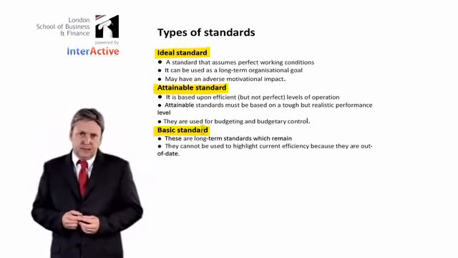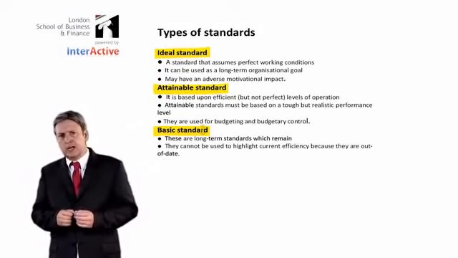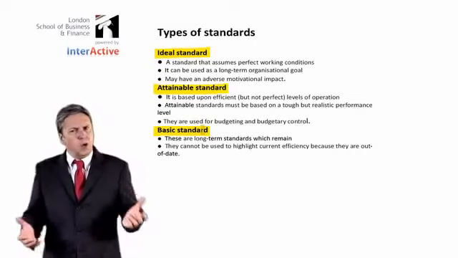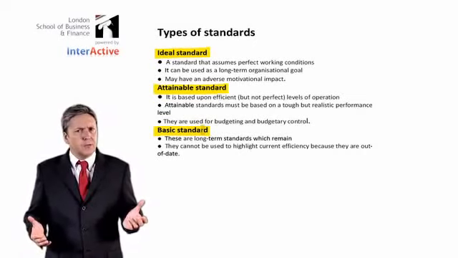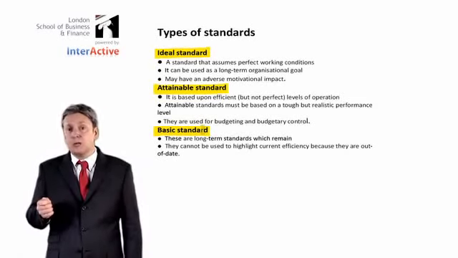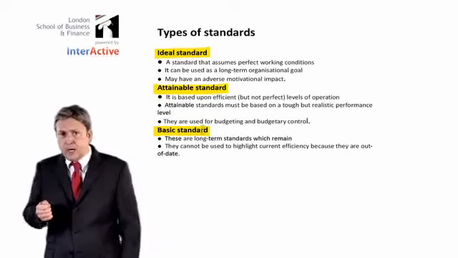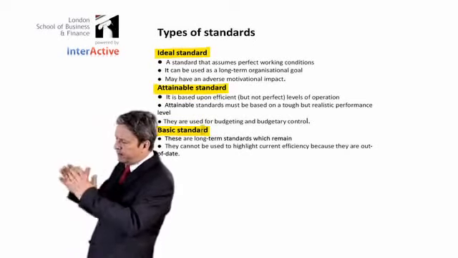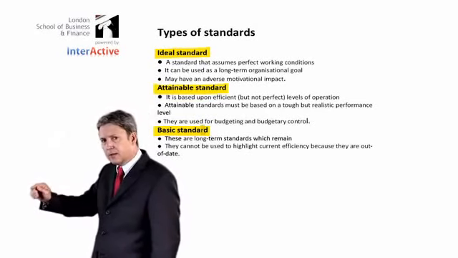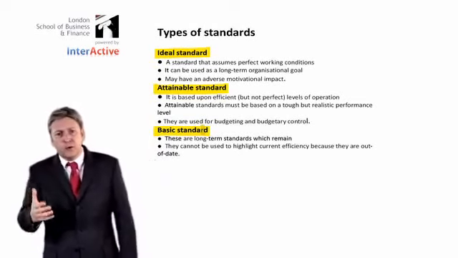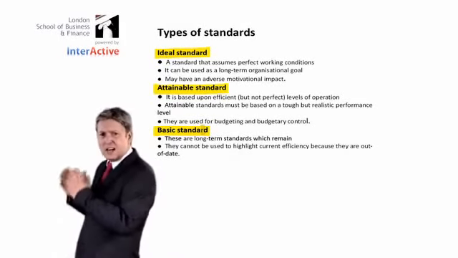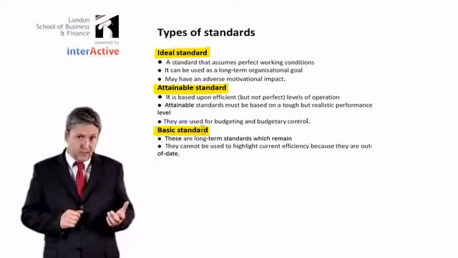Finally, we have the basic standard. Now, the whole point behind the basic standard is that it's a standard that never changes. Now, why would we want a standard that never changes? Well, in simple terms, all we want is a standard that we can benchmark change over time. So if we know what the standard was 10, 15 or 20 years ago, we can see how we have performed in relation to that standard. Can we use it for budgetary control purposes? Well, the answer is no, because of course, if it was set 10, 15, 20 years ago, it will be out of date.